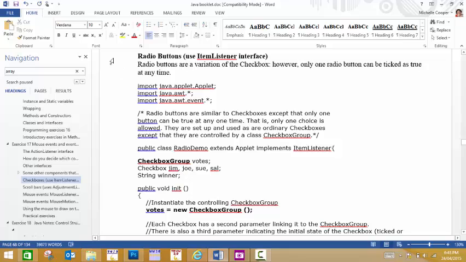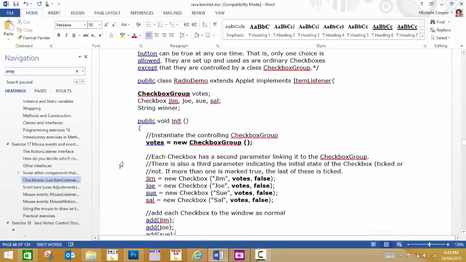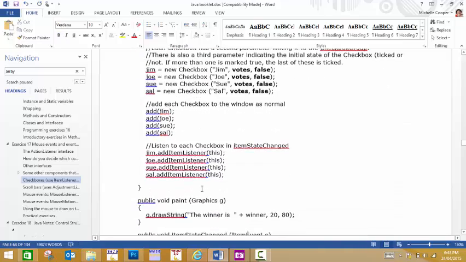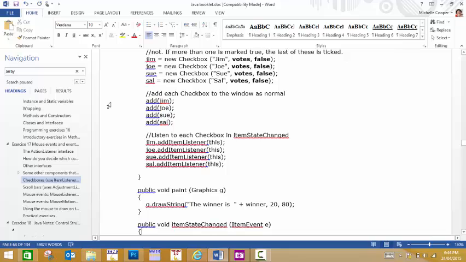Same things as before. You've got your imports, you've got your check boxes in here, and you can actually choose the radio buttons or the option buttons that you're going to do. It creates a new group, because remember with option buttons, it only allows you to select one, so you'd have to actually go and choose all those different options. And here we're setting them to be false first of all. The votes is telling us which one we want it to go into, so it says that that whole group will go together. It then adds them to the screen as you normally would with this section here.